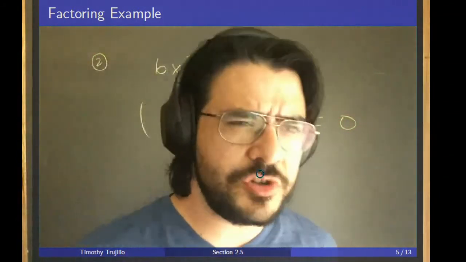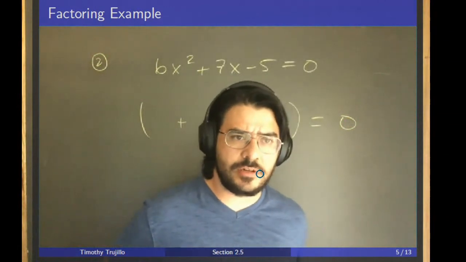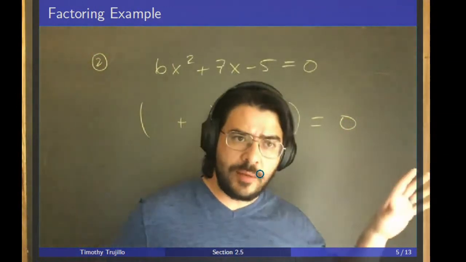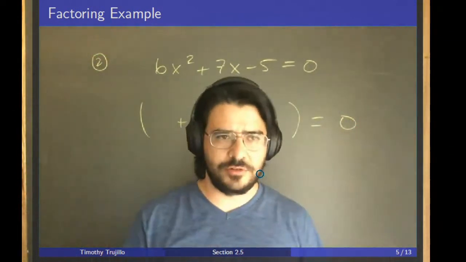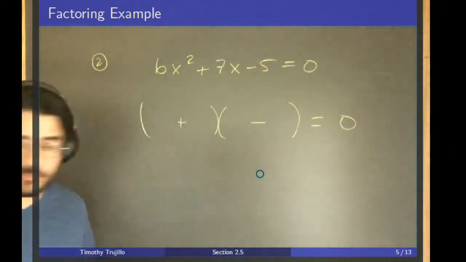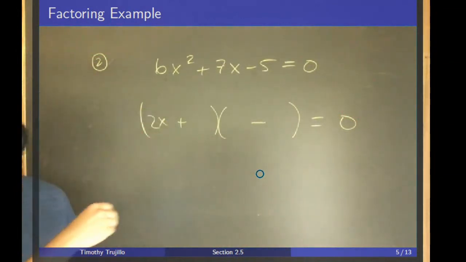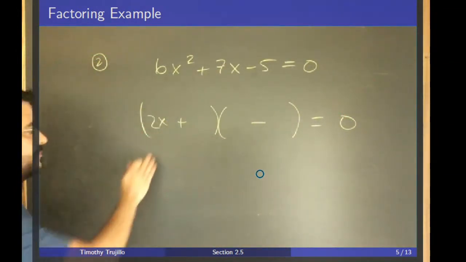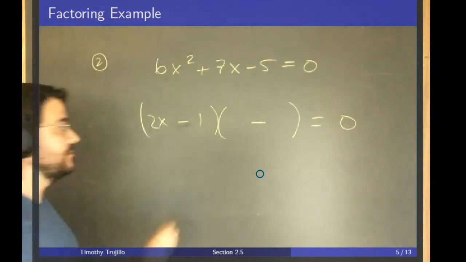Now, if you're still struggling with that, there's a nice video in Affinity that's been added to some of these questions that'll help you review that process if you're still struggling. And I think they actually do the little triangle sort of thing and all of that. But typically, I'll think about just unfactoring this. In this case, it would be 2x plus 1. I'm sorry, not 2x plus 1. 2x minus 1, and then the 3x plus 5.